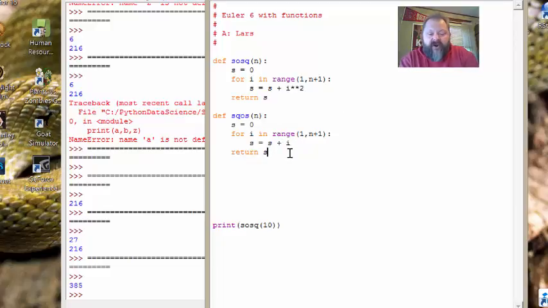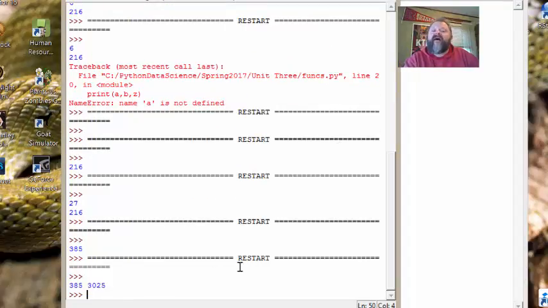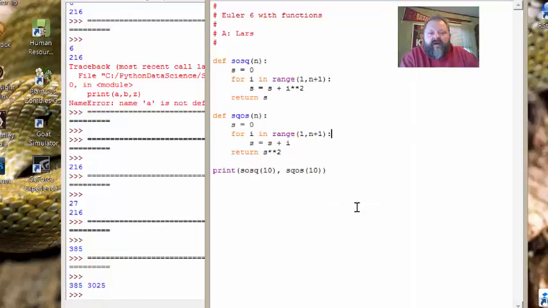And then when I return, I want to square it. So look at that. With just those little changes, in less than 10 seconds, we now have a square of the sum. Okay? So now I come up here, comma, I'll say square of sum, 10, and I'll run it. And 3025, you know what? I believe that's correct as well.